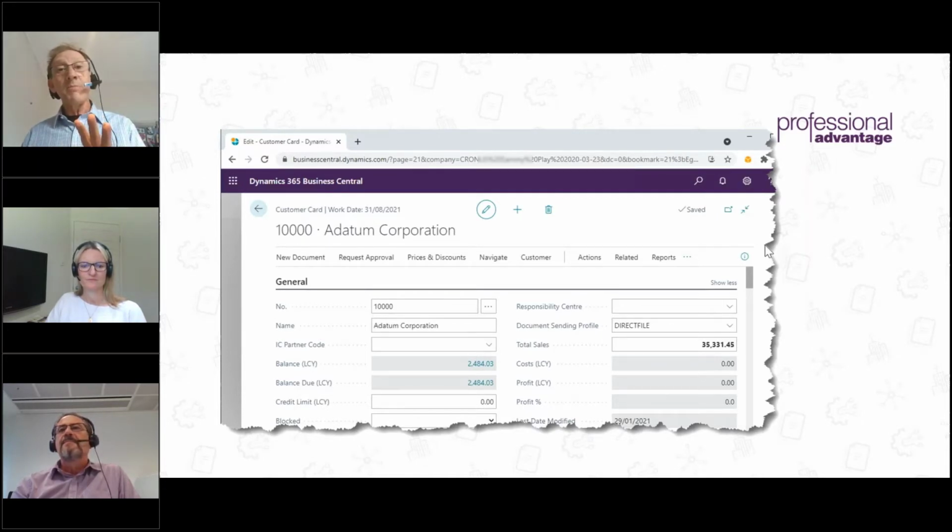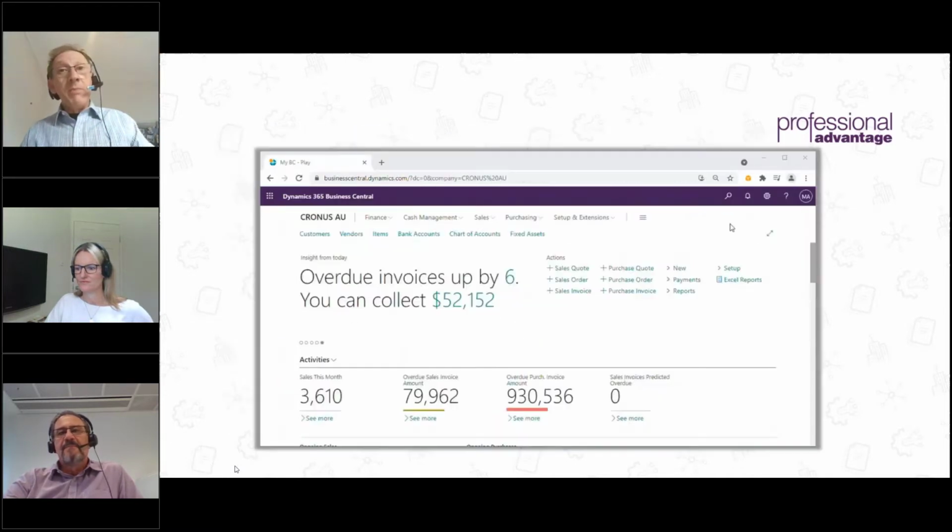But more importantly, people who are used to the NAV words or Navision words will be familiar with the Business Central words. So we're all familiar with posting groups, hooray, the word post and what that does, and the customer card and the vendor card. People will remember terms like the item ledger entry and things like that, the vendor ledger entry. They're all still around in Business Central because that's the next iteration of NAV, but it's progressed further. For example, guys, you might remember, for those that are on the call, where do you find transfer orders?